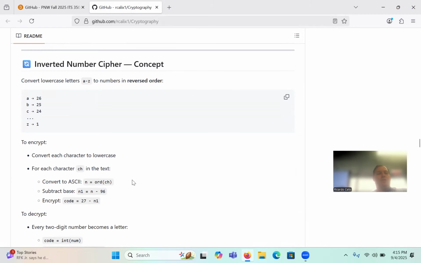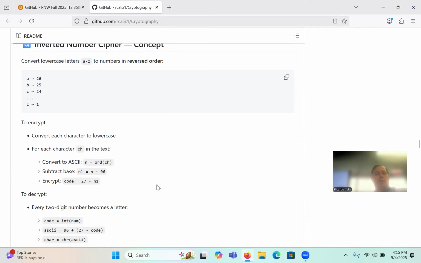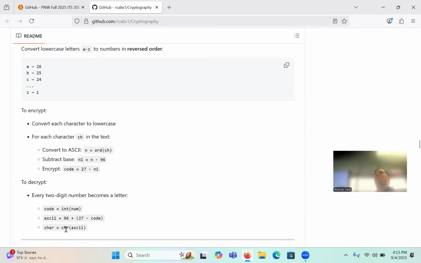And then we're going to have some additional functions that we need to use. So we want to convert each character, possibly to lowercase. For each character, we convert it into a number using the ASCII table. We can use this function ORD and the CHR function, which are two Python functions that allow us to use the ASCII table essentially, right? And map numbers to characters, characters to numbers. That's essentially the idea. All right.